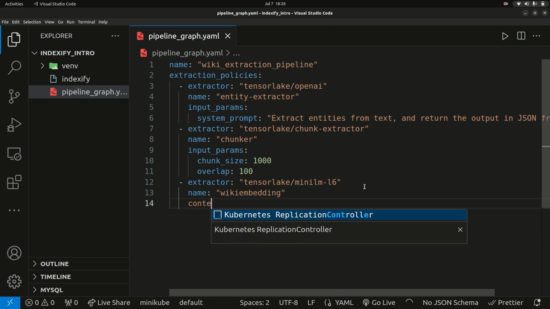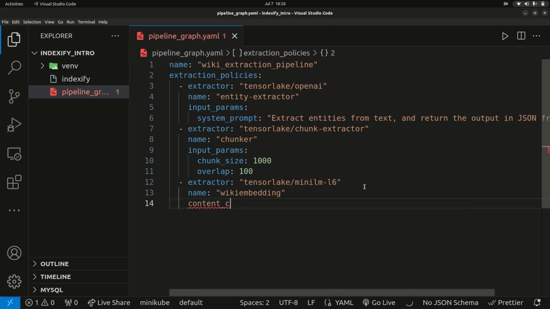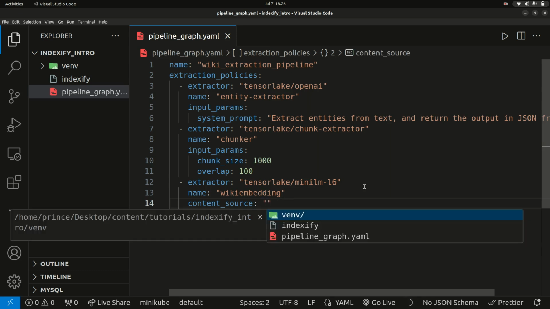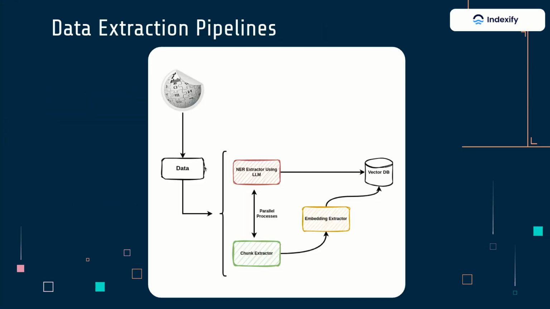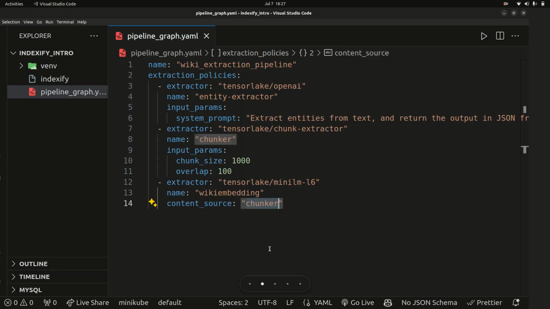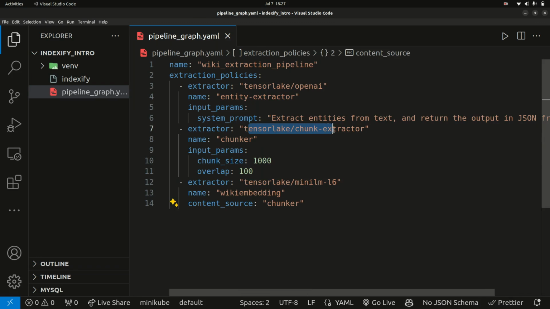You're going to pass in the content source, and the content source is going to be equal to the chunker. Remember I told you to keep in mind the name that you use right here. You're going to use it right here, because if I go back into our slice, let's think of it as a node, the source of data for this node, or this content source, is this other node right here. That's what you're doing. You're going to create the chunks, and then the output of that chunker is going to be the content source for this other extractor that we have. Okay, I hope that makes sense.